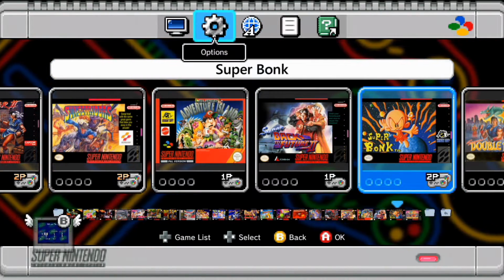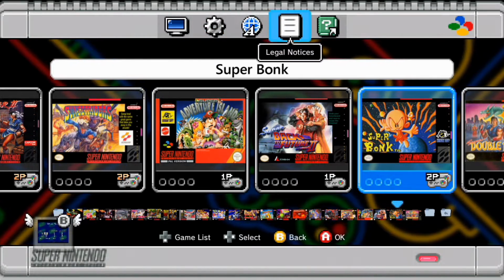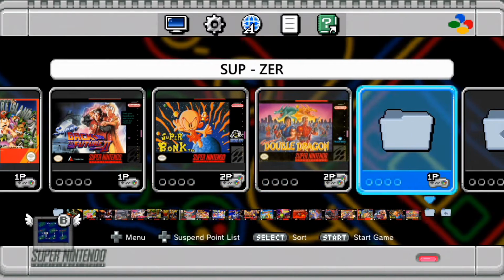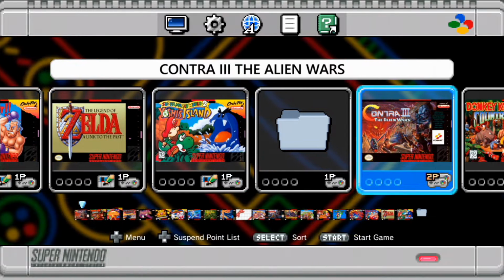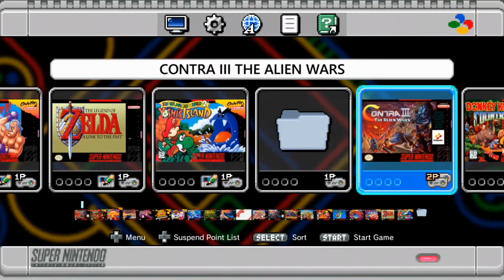I'm gonna quickly look around. So this part is pretty much the same. So the menus, yeah, most of it's pretty much the same. So I think nothing much to be said other than that. So yeah, you can put the extra games using hack key, and yep, I'm back to the original games. So yeah, I'm happy I actually done this, managed to showcase this. I hope you all enjoyed this.